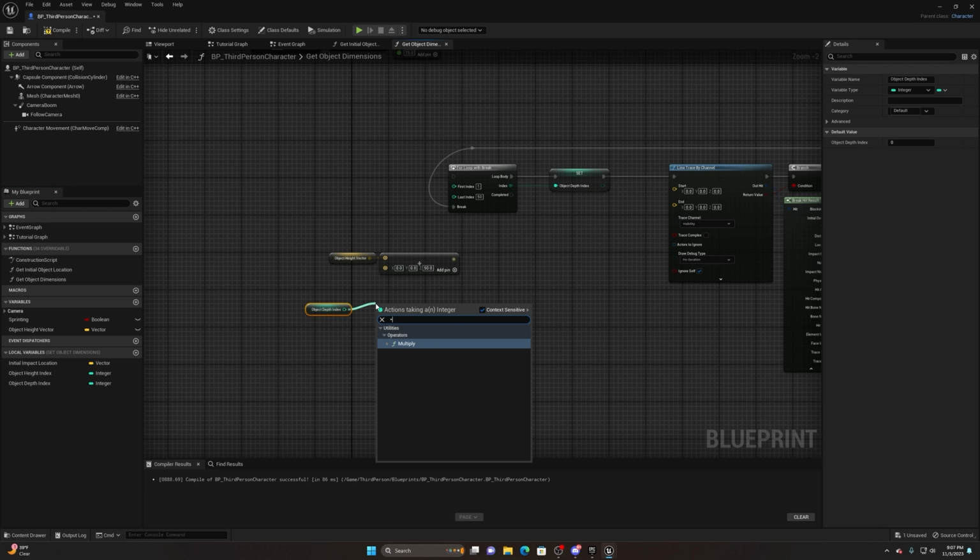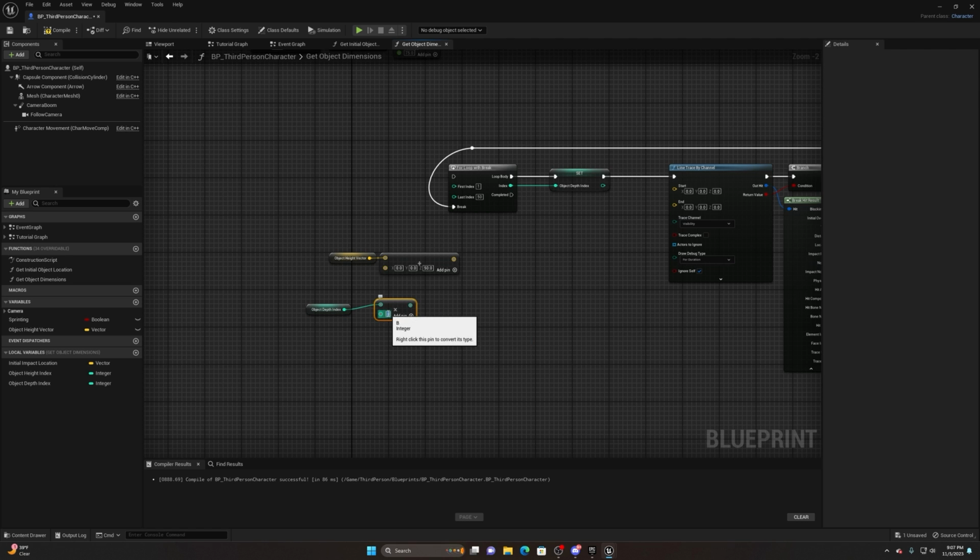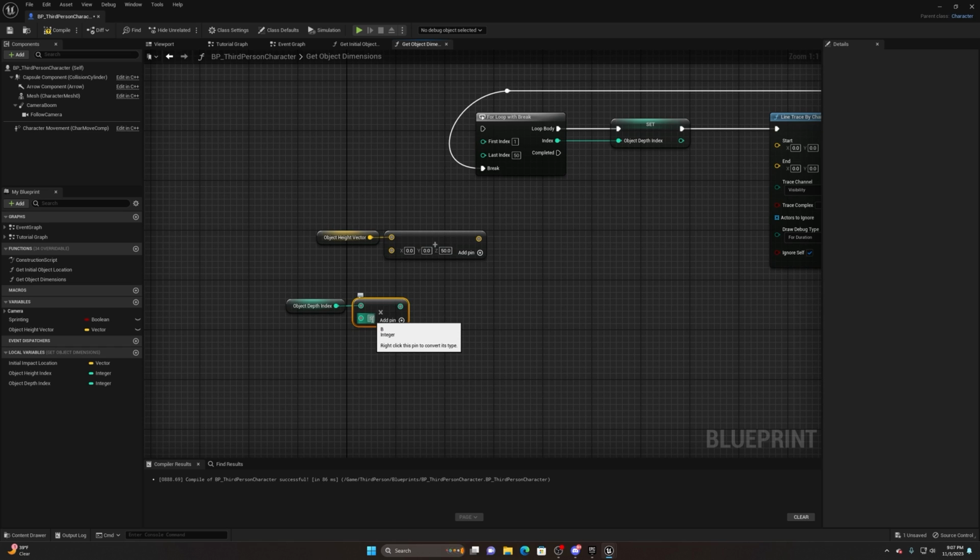And we're going to pull off, and again get a multiply node, again setting it to around 5. Now you can make this whatever value you want. Again, this is the spacing it's going to create between each individual looped trace. So if you set this to 10, it's going to double it. If you set it to 15, it's going to triple it. So it's however you want to do it. I like doing small values with larger trace numbers because it gives more accurate positions.